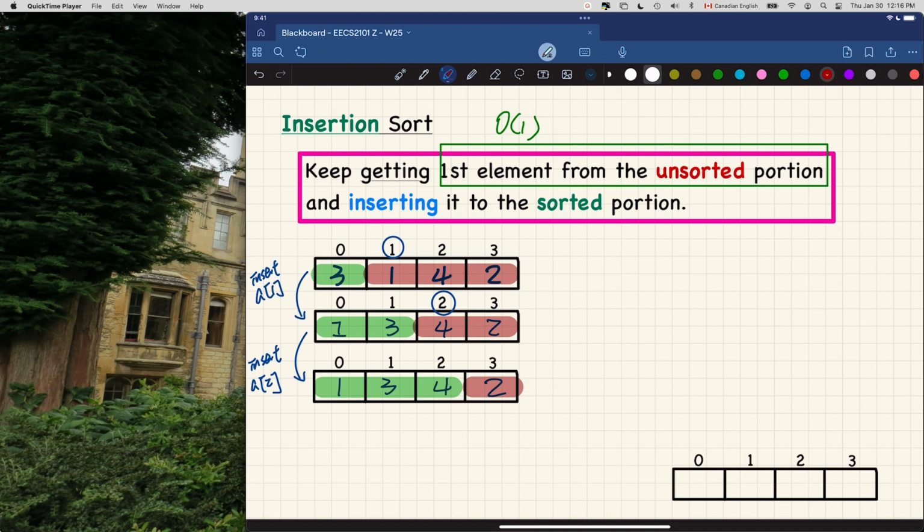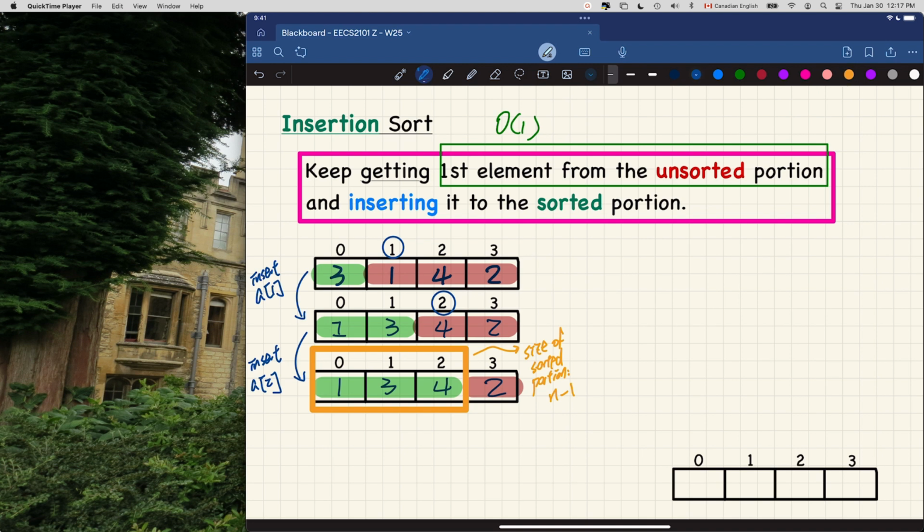If you like, this will be the last step. And for the last step, you can make a little bit of generalization. Think about over here. This will be the starting point for the last step. The size of the sorted portion is exactly n minus 1, right? Because in this case, the array size is 4. 4 minus 1 would be 3. So we got exactly 3 elements here. We got just 1 element left. It's a very important thing to actually point out right here.